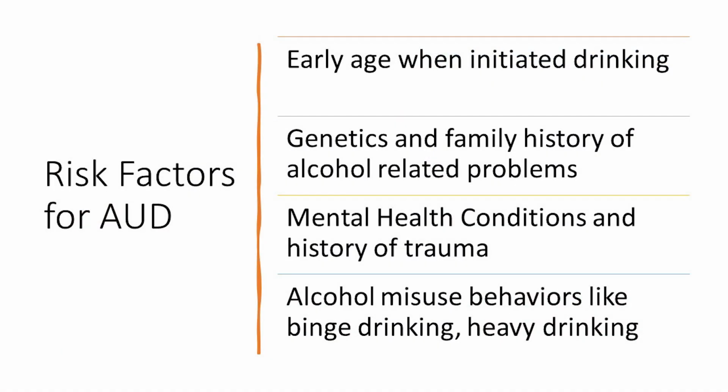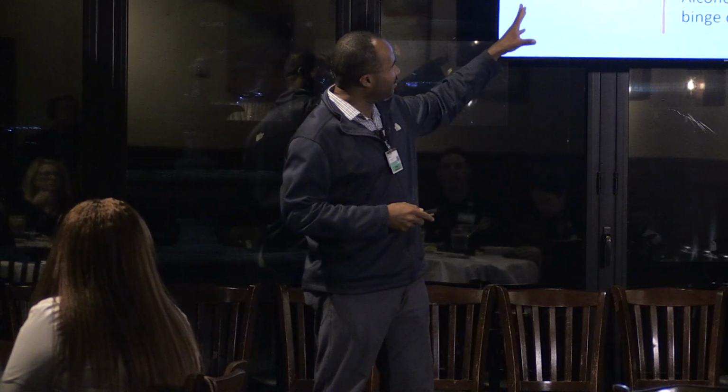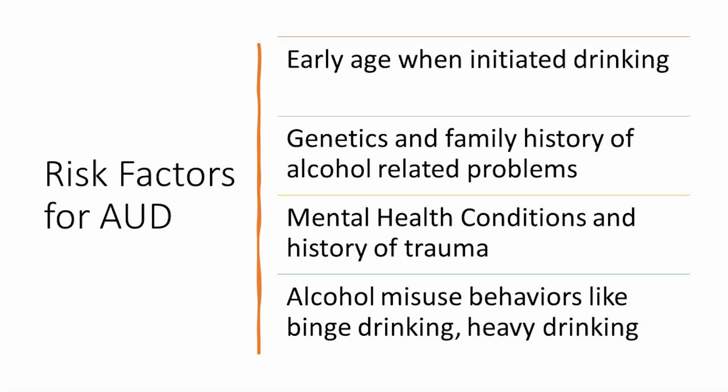Other mental health conditions as well. That's another thing too. If someone is struggling with anxiety and depression, they may tend to look for other things to use and cope. So you need to be aware that that is a risk factor. And if they're having alcohol misuse patterns and behaviors, binge drinking or heavy drinking, things of that nature, that puts them at risk for AUD.